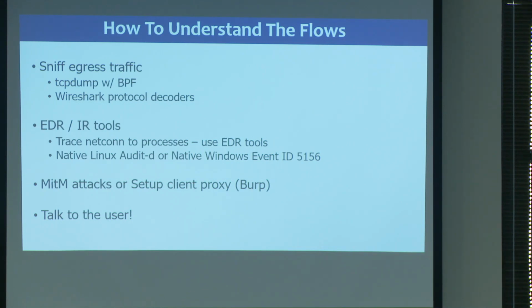If you don't have that visibility, or to augment that, you can also use endpoint detection and response tools like Carbon Black, for example, or something else that can tell you which process made that connection. If it is word.exe, probably OK. If it is checksum.exe, perhaps you want to look into that. And if you don't have tools like that, you can just use the native logging on the OS. So Windows Event ID 5156, you can collect that and extract the data, or turn on Linux auditing.